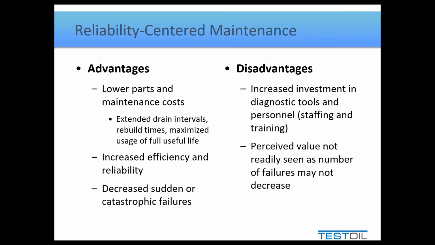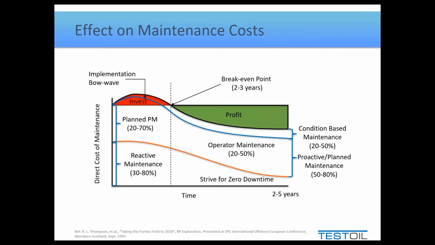The last little statistical thing I'll leave with you is this one. People love to see this one because it shows that there's not a quick return on investment when it comes to implementing an effective maintenance program. Basically, you're trying to get away from all the planned PMs and the reactive maintenance, and you're trying to migrate towards condition-based or proactive-based maintenance. That would be the overall lowest cost, but it takes a couple of years minimum.